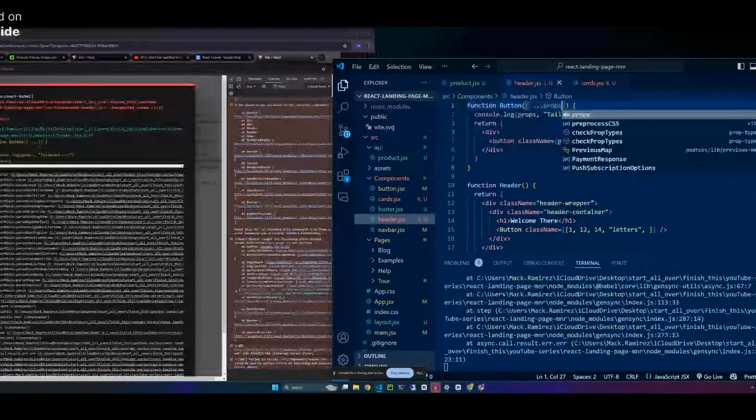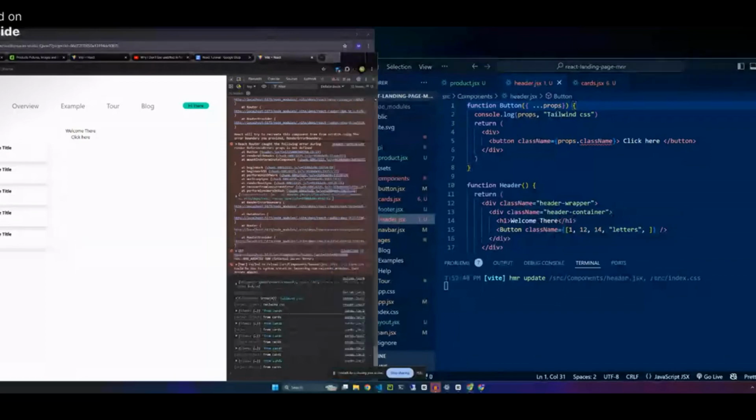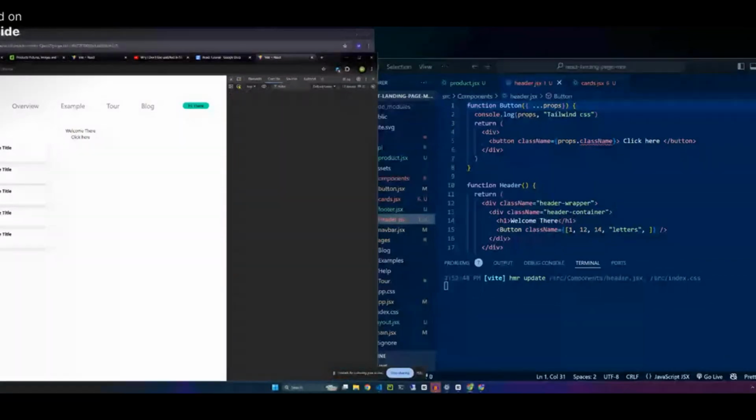We can spread the values here, right? And this should give us the same thing here. Wait, where is it? Actually, and this is called a spread. You're forwarding all of this information from the header component to the button component.